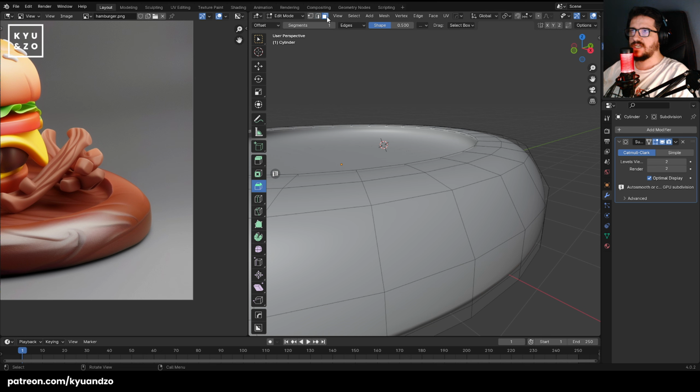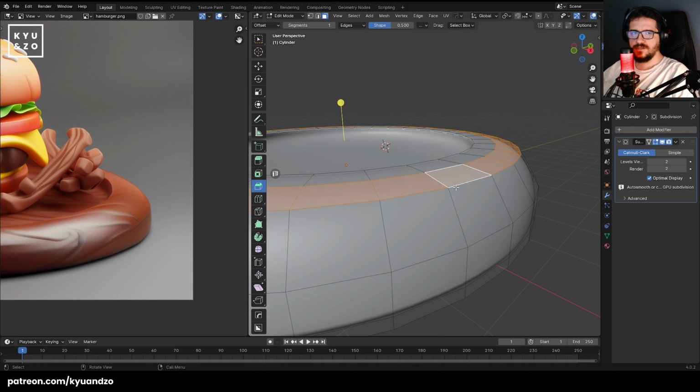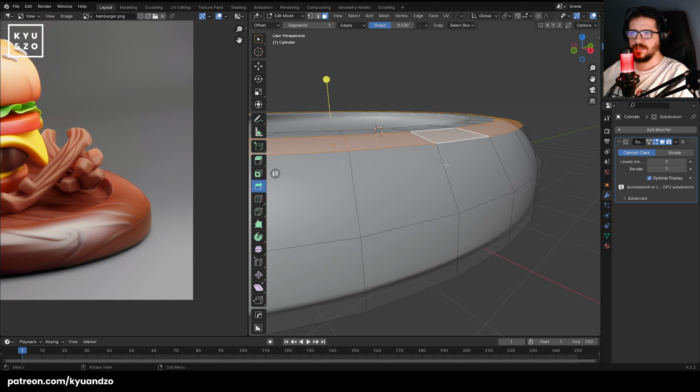If you change it like face selection, 1, 2, 3, by the way, if you select this select mode here and just go here, this edge, okay, if you press it here, it's going to select it the wrong way. So if you want to select these loops here, just go here and press edge loop, Alt Shift left mouse.